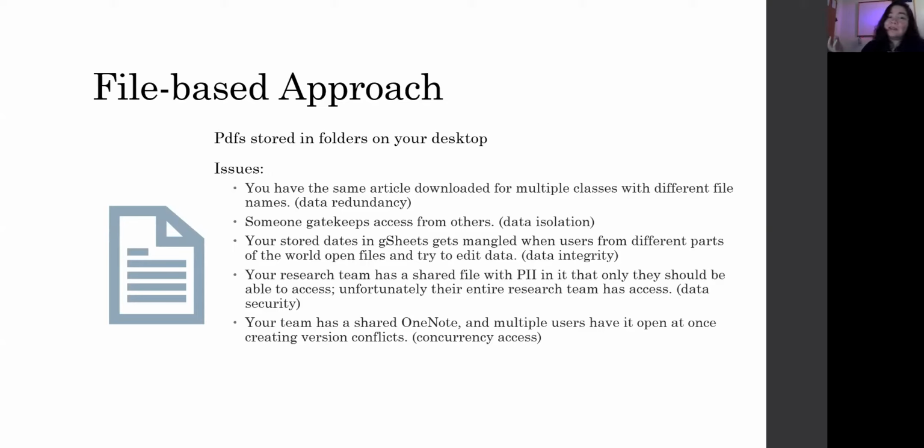Data isolation. Someone can gatekeep access from others. Isolation occurs like at work. One department of HR might own something, and another department of HR owns other data, and they don't talk to each other. They make you actually request certain data. And what happens with this is that there's a political mess. It's difficult to get the information that you need, or you don't even know that it exists in the first place. And it can slow things down, and it gets expensive because of that.